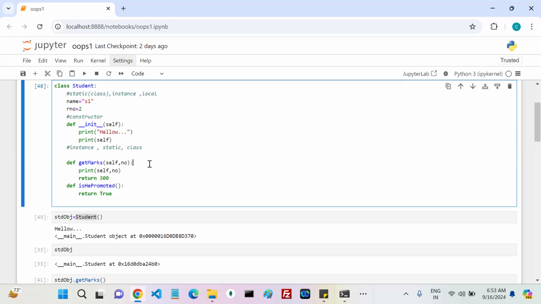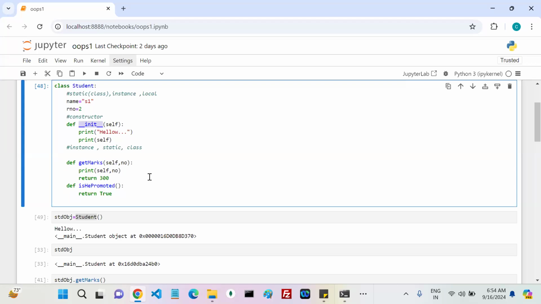Now tell me, this particular init method is called by whom at the time of creating an object? Did you call it or Python? Python. Python only calls it at the time of creating an object for that class.